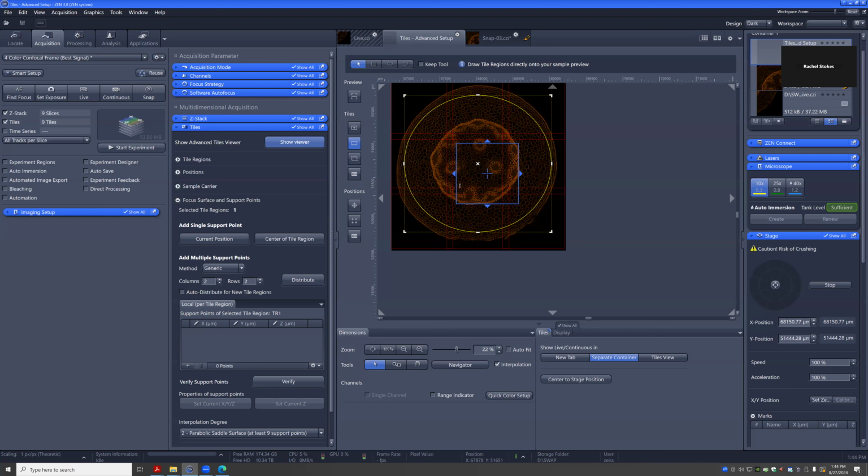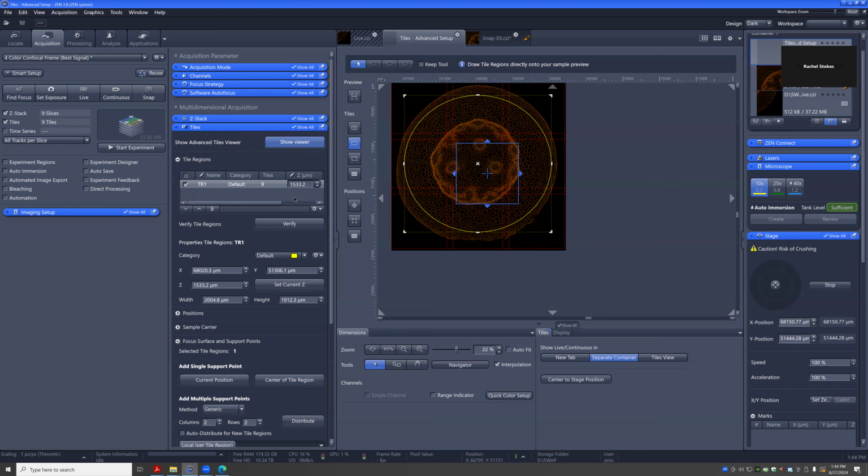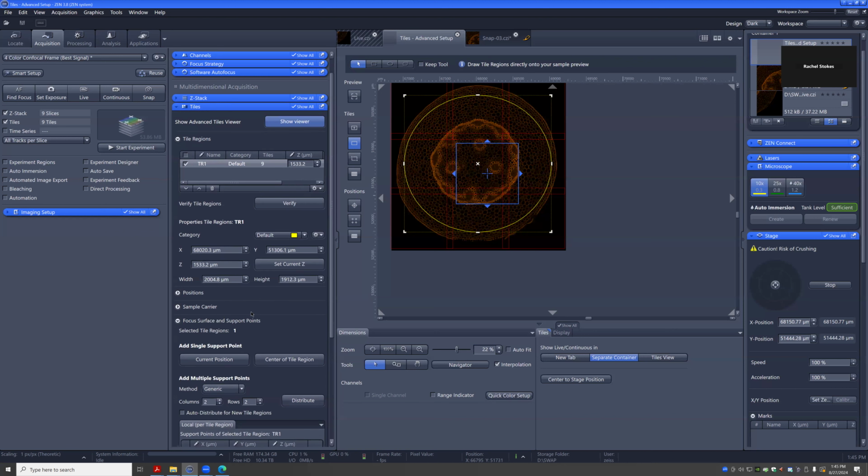So if this takes a tile right now, this tile region right here, it's just going to have this one Z value, right? So every tile is going to be in the same focus. However, if your sample moves up, moves down, especially if you're looking at root tissue that goes in some kind of direction, this lets you adjust it throughout the tile. So you can say, oh, I see everything moving up this way. You add some support points that let the tile move the focus in that direction.